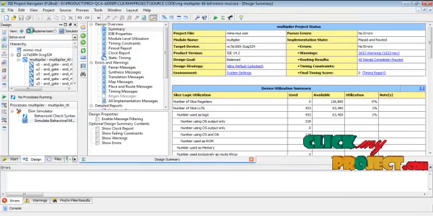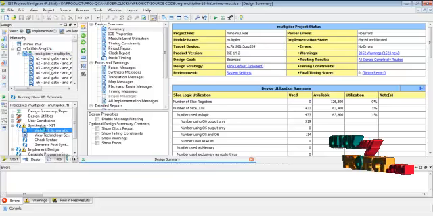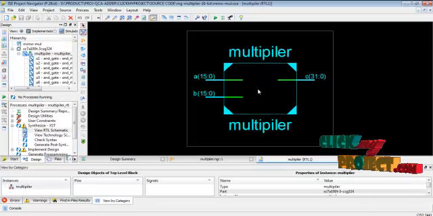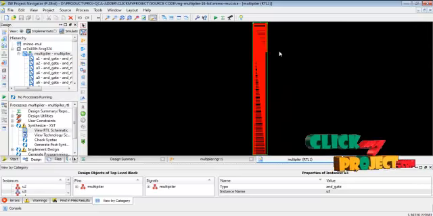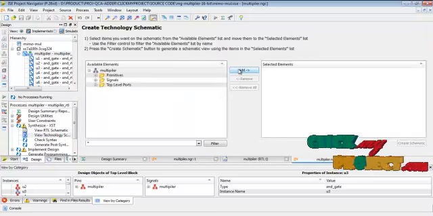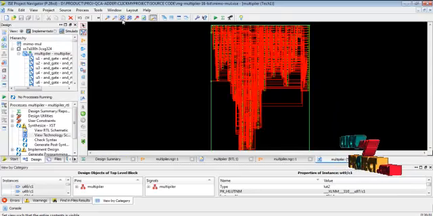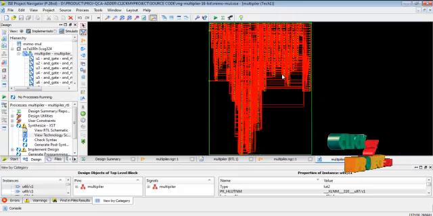Then we go to the implementation process. In the implementation process, we select and run the view RTL schematic process. Just double click the RTL process to create the schematic diagram. This RTL diagram is mainly used to show the logical blocks placed in our overall 32-bit architecture. This is our multiplier diagram. This is our technology diagram, which represents the inputs and outputs, LUT functions, lookup tables, the wire connections, and input output buffer placement for the overall architecture.